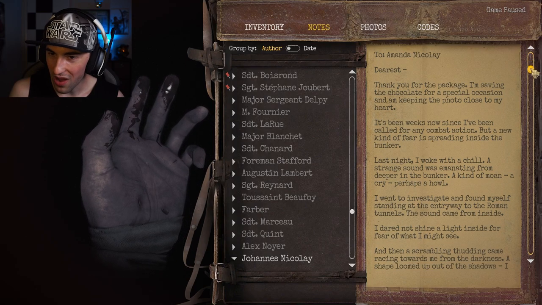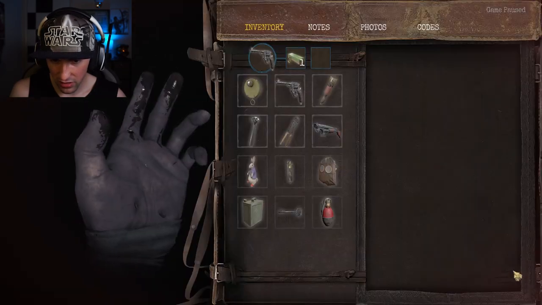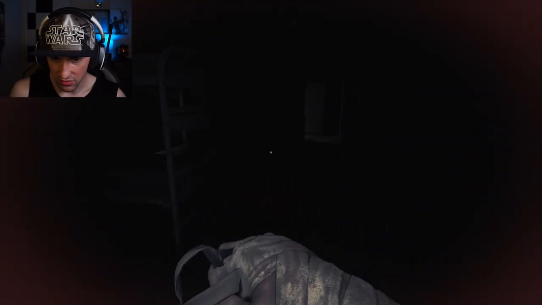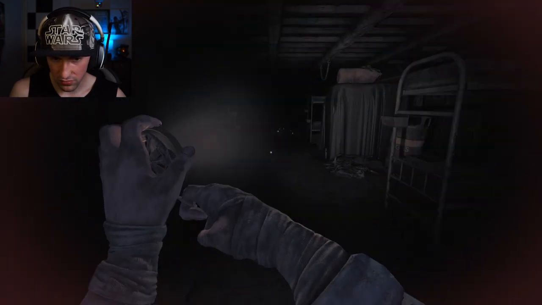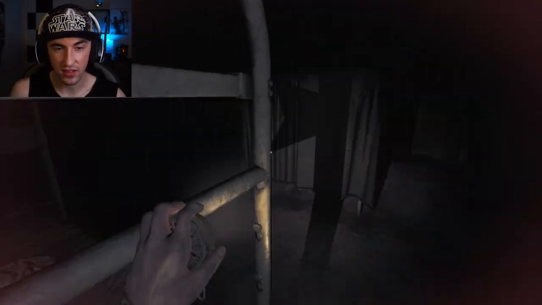Another note. Why are there so many notes? I'm just drowning in the notes. Do I have cloth? No, I don't. Oh gosh, I should probably take off my mask. My dude sounded like he was suffocating in there. I should probably go get that med kit too, just in case. If we get hurt again, we want to be able to heal. And drop that, as much as I love those gas grenades.